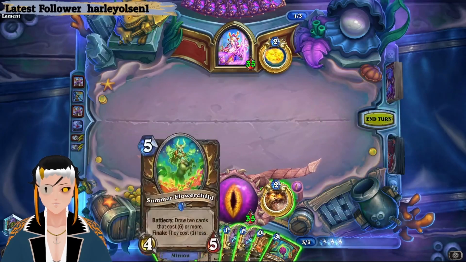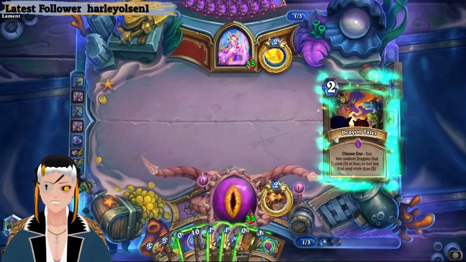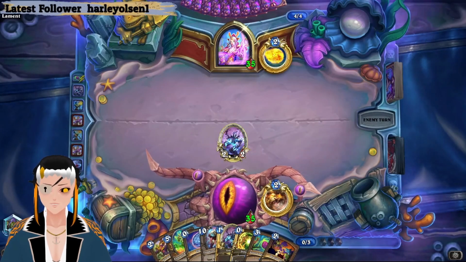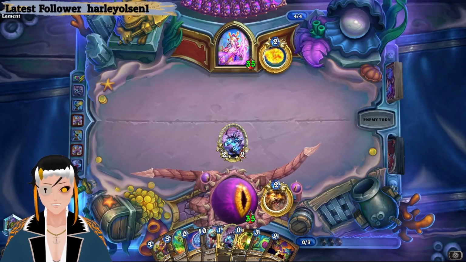Ooh, more draw power. I do think... Oh, I guess we're going to go like this. Dragon Tails. I ended up cutting one of the Dragon Tails out of this list for a third Brewmaster because I realized after this game that we could actually go infinite with the combo if we had a third one.